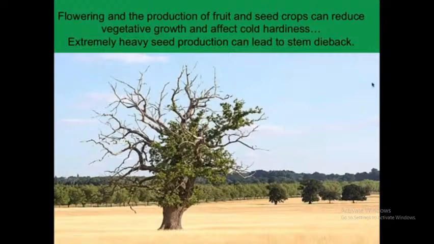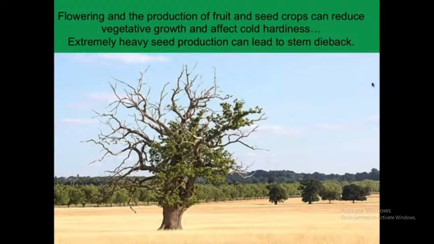Sometimes when plants produce a super huge crop, it can reduce the cold hardiness. It can lead to stem dieback because that tree, remember we talked about there's only so much photosynthate that it has. It has some for growth, some for reproduction, and some for storage to sprout again, leaf out again next year. And it does have a certain degree of partitioning, which is somewhat genetically controlled, of how much resources it will put to what particular phase.